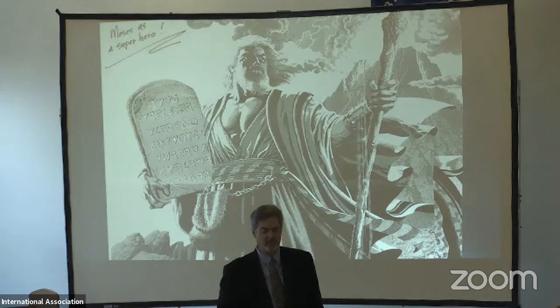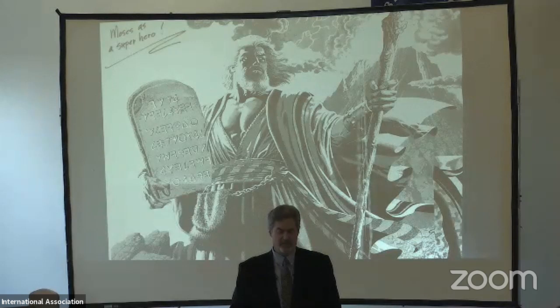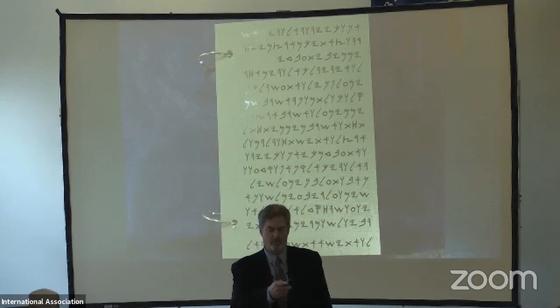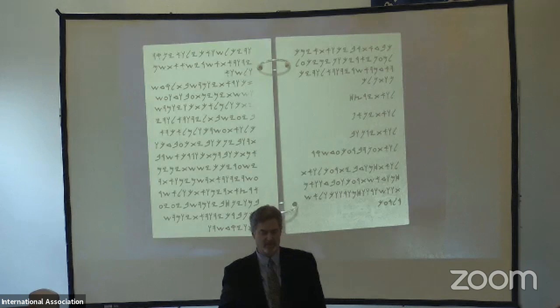A friend of mine, Jim Pekoski, sent me this picture of Moses with the Ten Commandments with Mount Sinai in the background, a dramatic superhero picture, but it looks similar to Paleo Hebrew like we have up here. And then these are the Ten Commandment stones. It starts at the top right with the first commandment, and then the second at the bottom, it starts the third commandment, and then the left tablet continues down to the end of the fourth, and then we have the fifth through tenth on the right. And you can see here where it says, you shall not, you shall not, you shall not, in a row here.